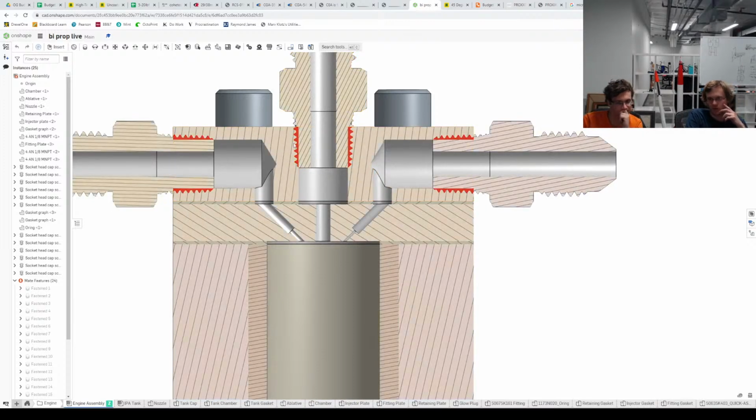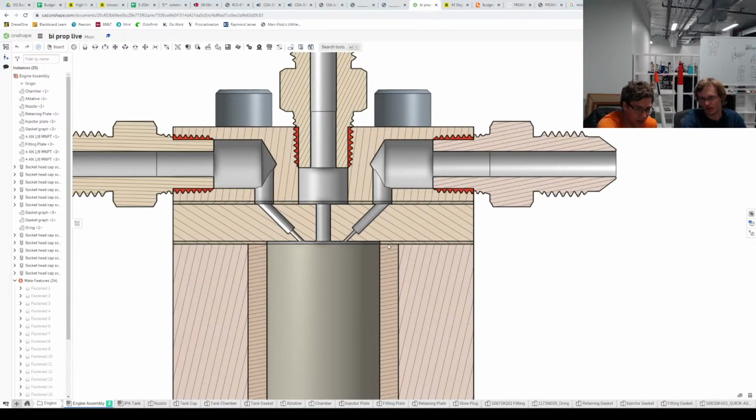But then this also gets a little bit difficult, right? Because then you got to blind hole this. Now you have to get a thicker plate as well. Or not necessarily. Yeah, it would be kind of close. Well, we'd be coming in like this. But then, like I said, you want as much thread engagement here. Well, no, because you would just. What I'm saying is you wouldn't. Yeah, but you wouldn't have this nice little hole.